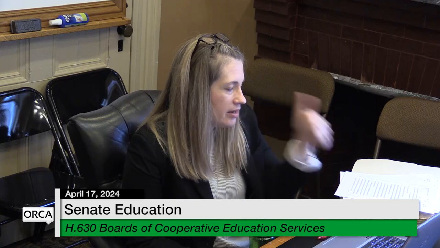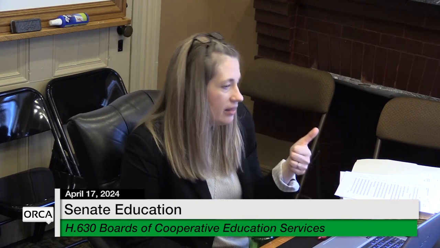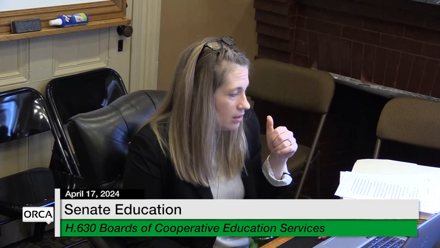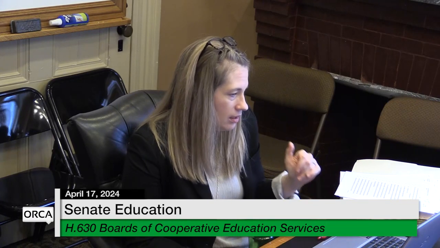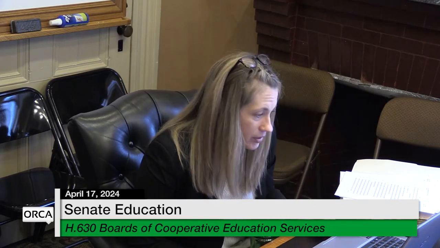So AOE is reporting back on the number of BOCES in existence on July 1, 2028, the names of the member SUs and the services that are provided, and all that would be in the articles of agreement or in any amendments. Also the number of supervisory unions that are not members of a board of Cooperative Education Services. This report back does require AOE to report on why such SUs have not joined a board of Cooperative Education Services. And then the report back is a requirement for recommendations for the expansion of membership and powers of BOCES, including recommendations for whether membership in such boards shall be mandatory. So what are AOE's recommendations for the future of BOCES?